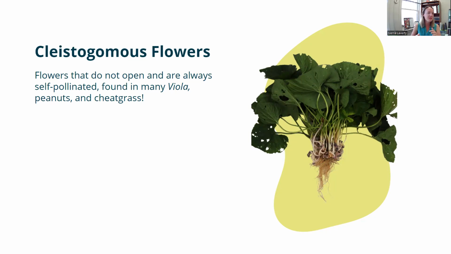So all plants that do this are going to have some version where they can get new genes in, right? At some point there's going to be new genes that are introduced. They're not just going to be inbreeding with themselves forever, but it does mean that their traits will stay really, really consistent for a very long time. So I'm interested in this with cheatgrass and what that might mean for cheatgrass populations. Are they more susceptible to problems because of all that inbreeding, or is this actually a really beneficial strategy, that they're basically using themselves to pollinate over and over again? It's fascinating stuff.